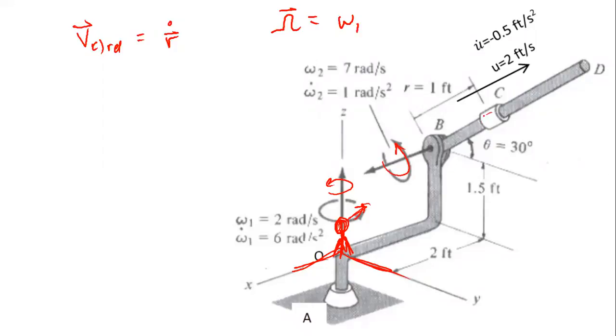And so what's going to happen there is, well, what two types for C would you have just looking at it to start out with? What types of physical things would be there, do you think? Yeah, so we got a normal, because that would be going into here because of how this guy's rotating around, and that's going to go back this way. Does everybody see that? That the normal acceleration of C relative to this frame here, me looking, is really just going to be down towards B, towards where it's rotating. Okay, and that's going to be like the omega 1 times r squared. Then I'm going to have some sort of a tangential one going this way.